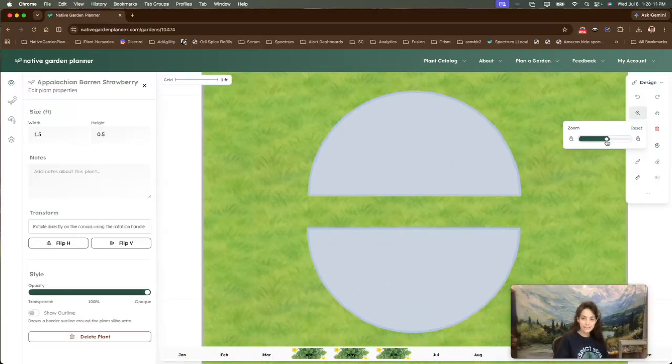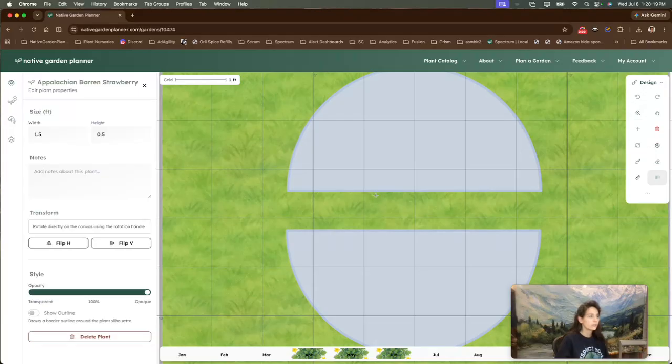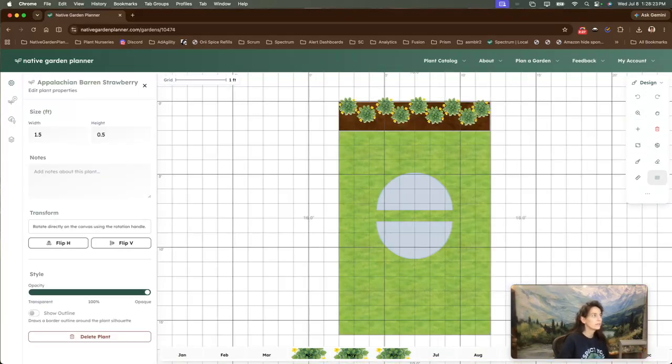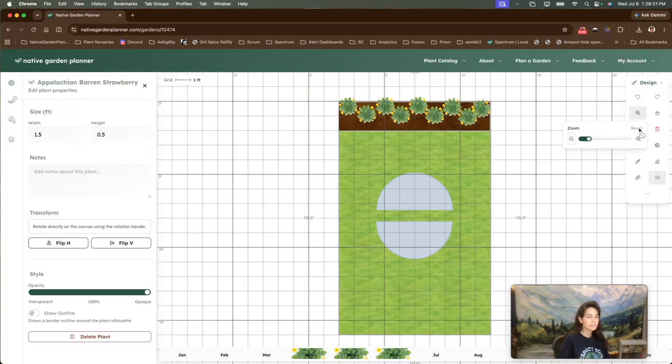And you can see that as I'm editing the zoom level, the grid indicator is changing. So you always have a reference for how big a certain space is. So that is how you zoom in or out based on the tools in the canvas.